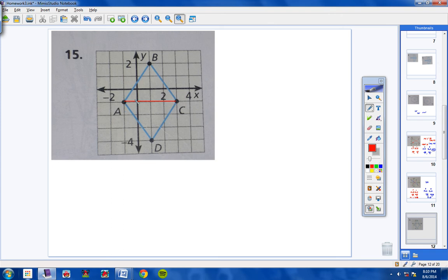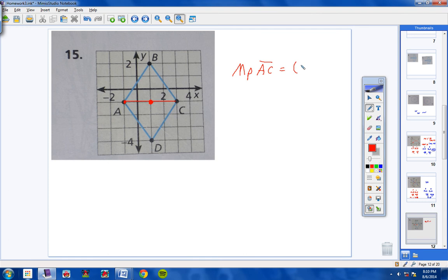Look, it's a perfectly horizontal line, I think I said vertical, and I apologize. It's straight across. Now you could find the ordered pairs of A and C and use your midpoint formula, and that's fine, but it's a long way to do it. My suggestion is to see that you have a perfectly horizontal line, and so right here is your midpoint, right in the middle. Count the spaces. From here to here is 1 space, 2 spaces, and over here is 2 spaces. This is right in the middle. And so it looks like the midpoint of AC equals +1, -1.